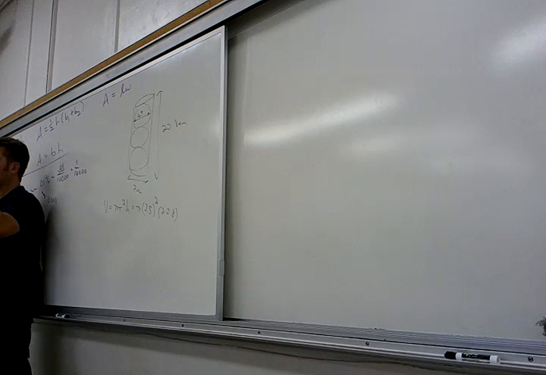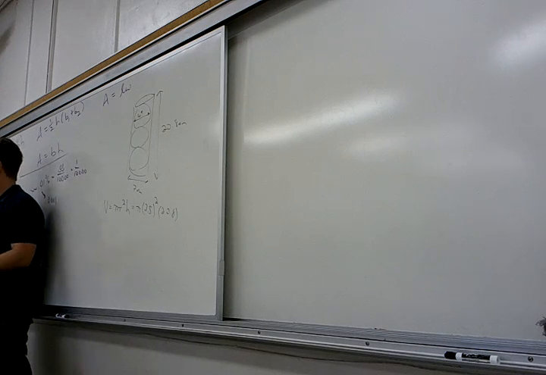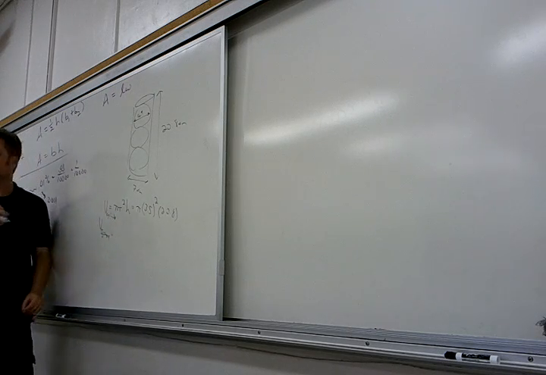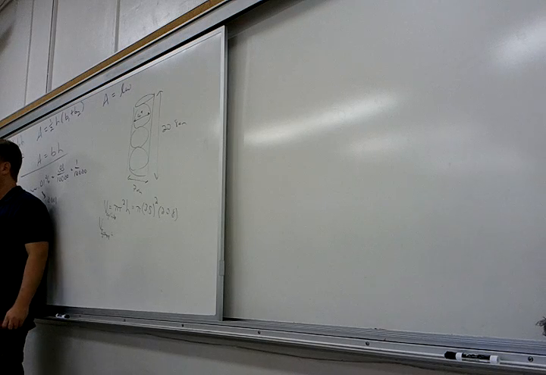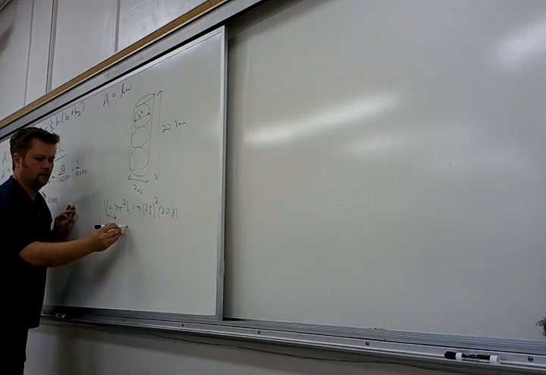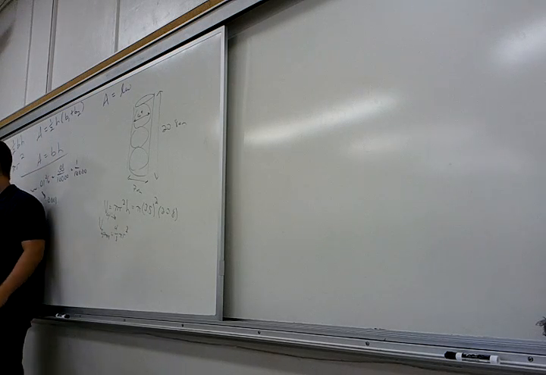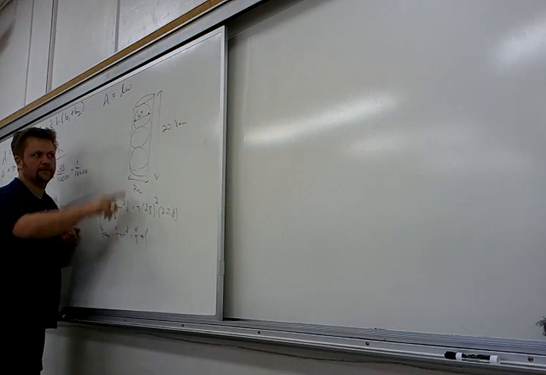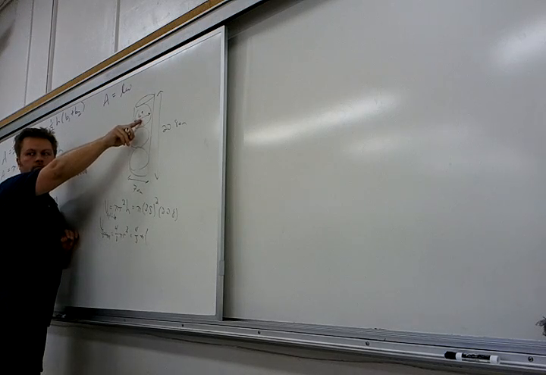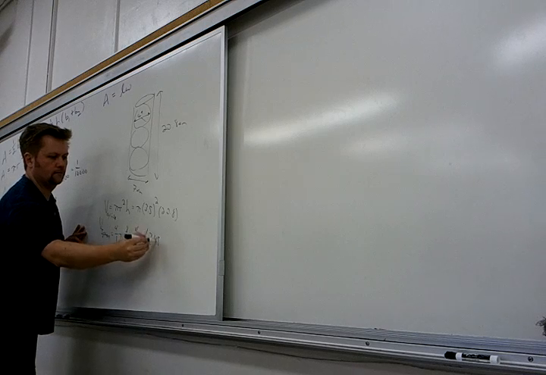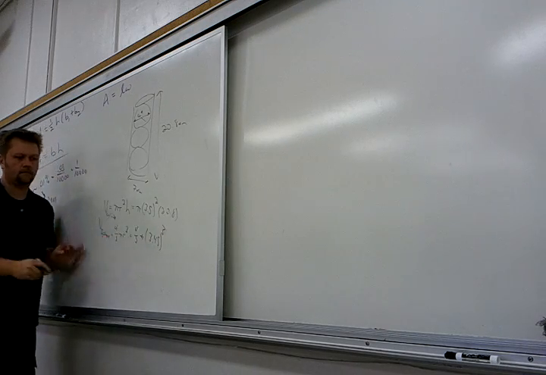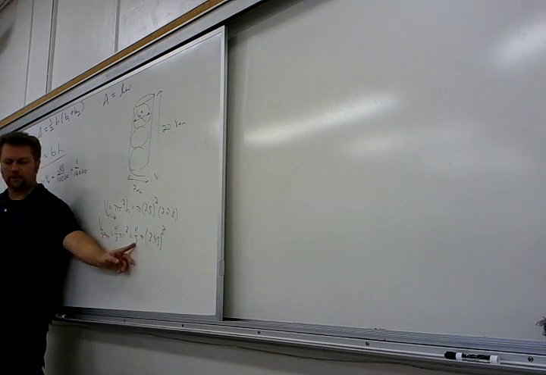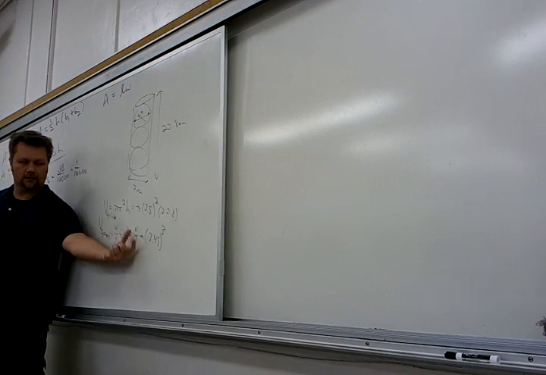Now if I do one sphere, I could just multiply that volume by three, because there's three of them. So the volume of one sphere, what's the volume of a sphere? Four thirds. Four thirds pi R cubed. Volume. It's got to be cubic. What's the radius of a sphere? That's half of that. Yeah, three point four five. One, two, three. Yeah, so when you multiply that by three, you can actually just do four times pi times this cube, because if you multiply by three, that three will cancel, right?